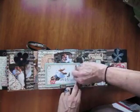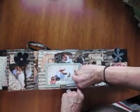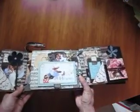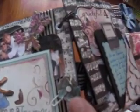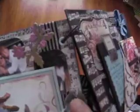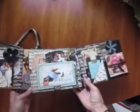I want to show you this little flower that's getting squashed on the side here. I've just used old vintage paper and a bit of chipboard at the back for that. I just used the Broken China ink and a bit of Glossy Accents on that. Very simple.